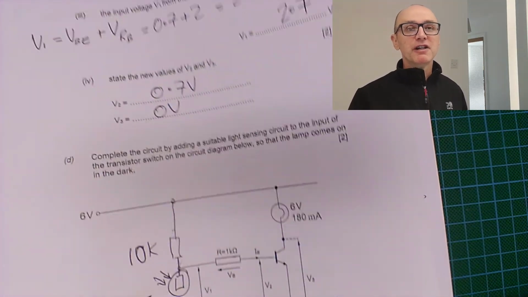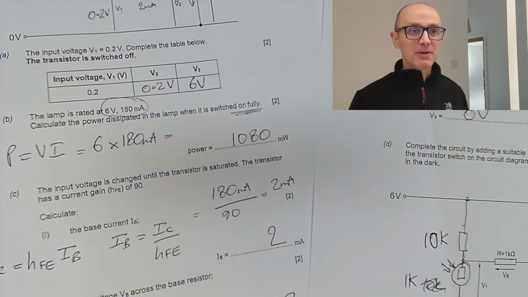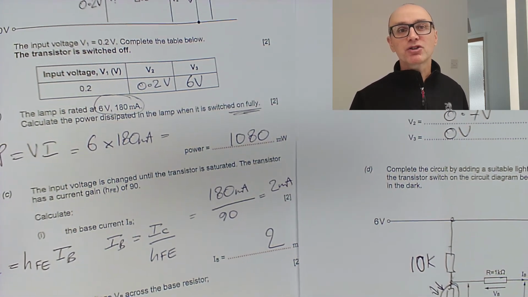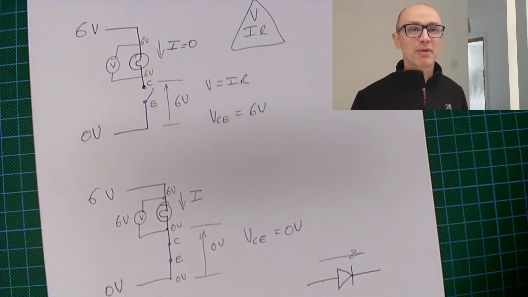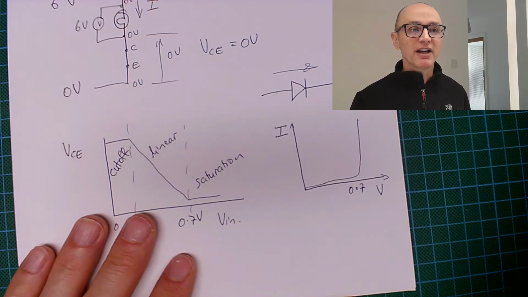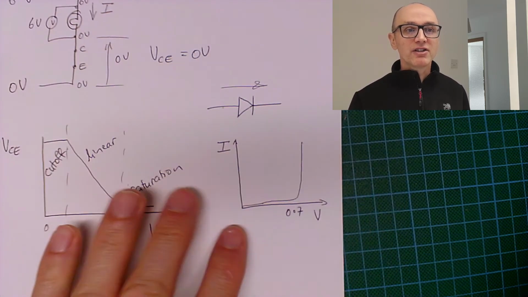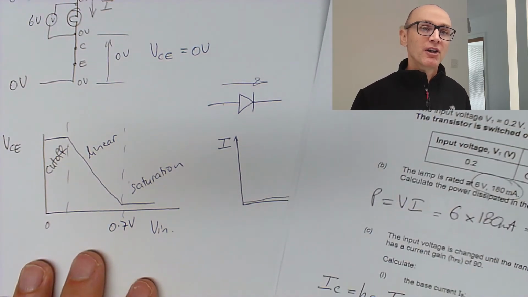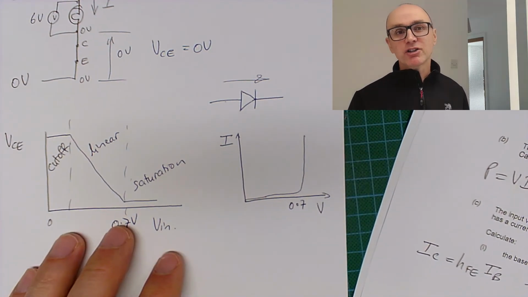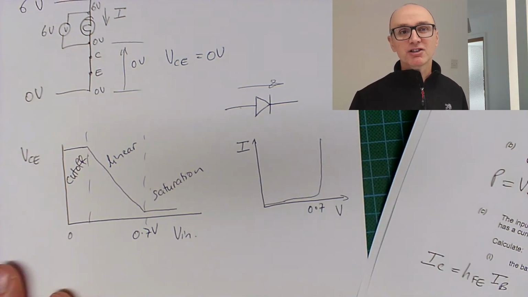Hope you found that video useful. Maybe some of you are going to have to watch through a few times. I do strongly recommend you don't skip that bit, because you need to understand that. You do need to understand this. You need to understand the principle of biasing of a diode junction, or the base emitter junction in a transistor as well.